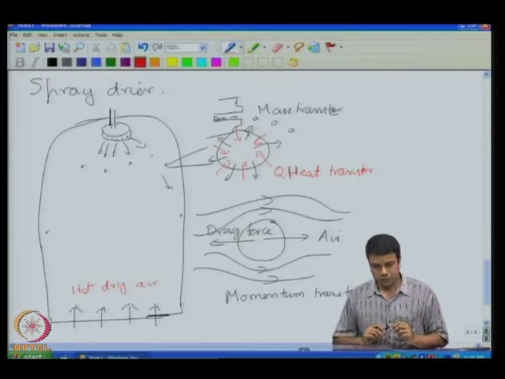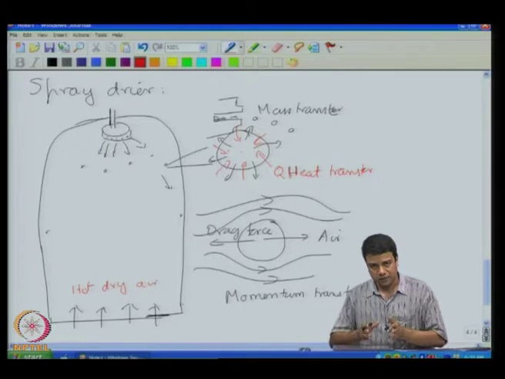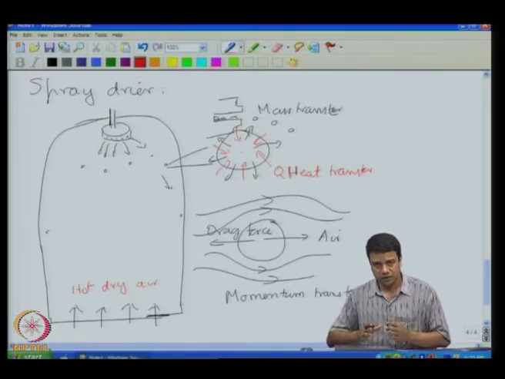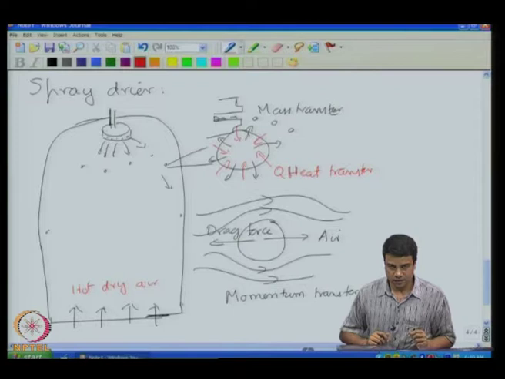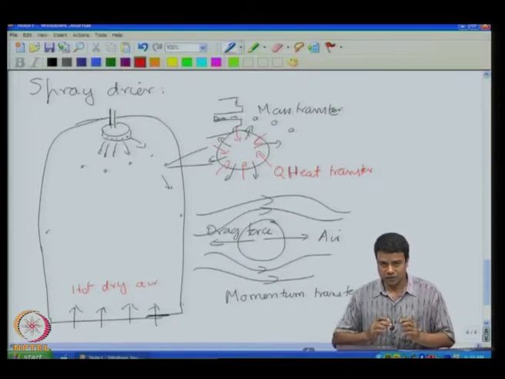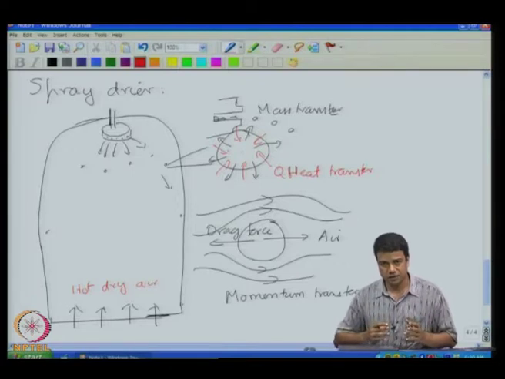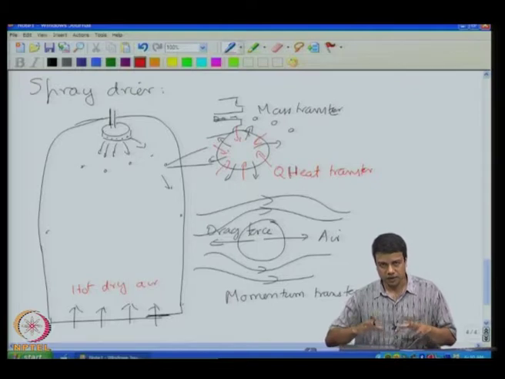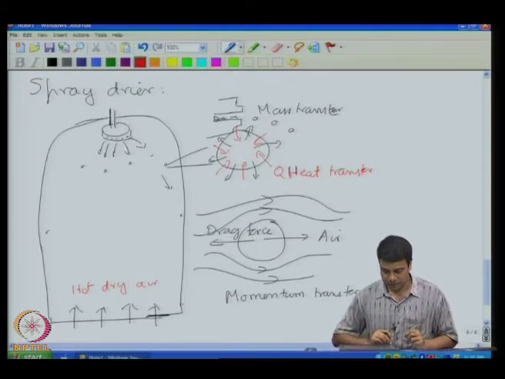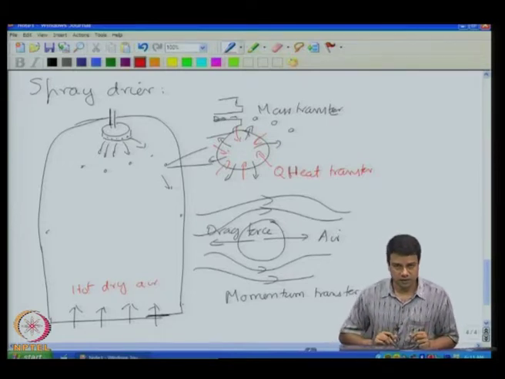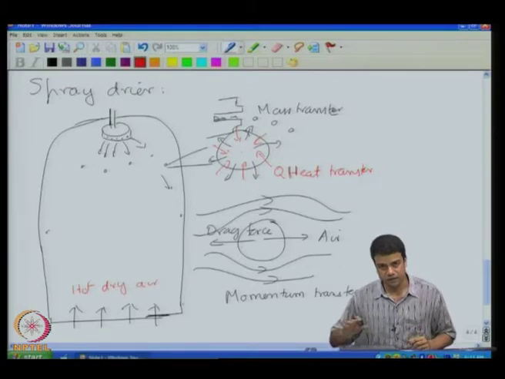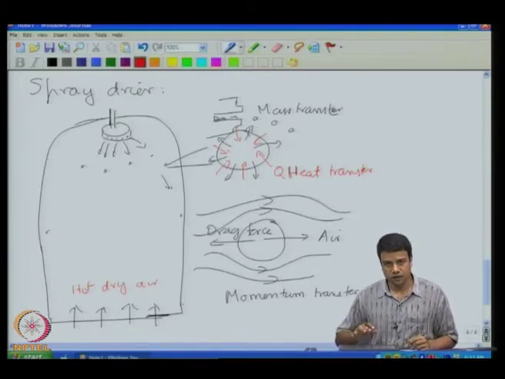Now, there are empirical correlations that might tell you that for a given equipment what dimensions are required to get a certain result. But that will work only for that particular equipment, a thumb rule. So, in many design applications it is necessary to have some thumb rules and to make some microscopic models and then go to larger and larger systems. But those rules that are devised will work only for that particular system. If I change the system, then I have to have another set of rules and I have to do another set of experimentation, another set of modeling, another scale up.